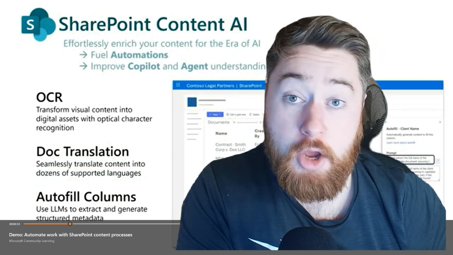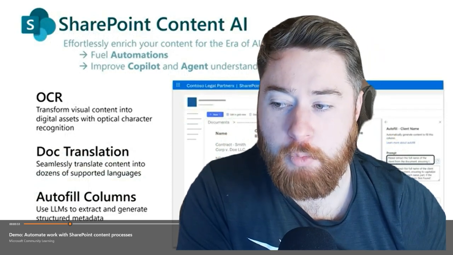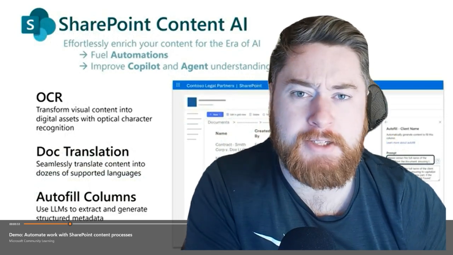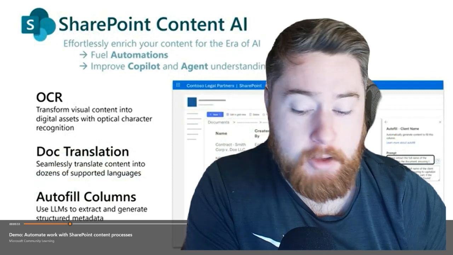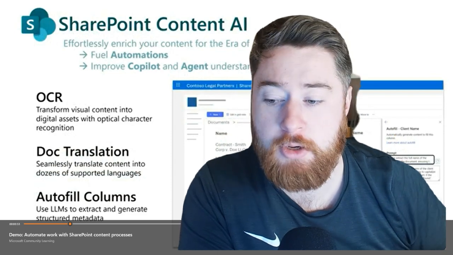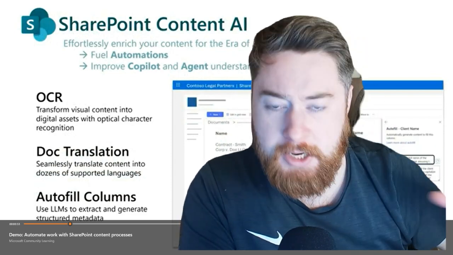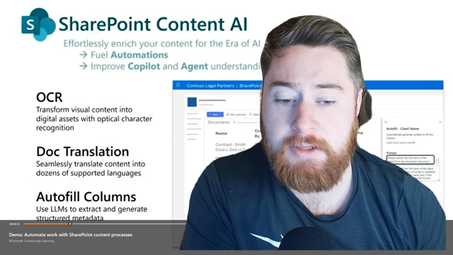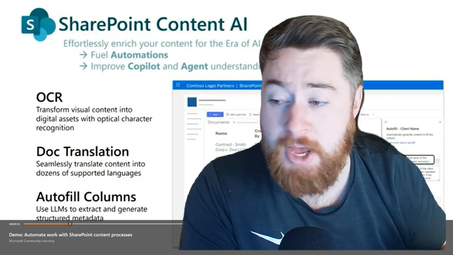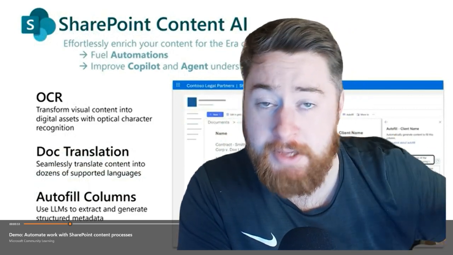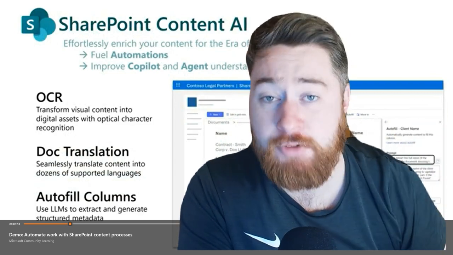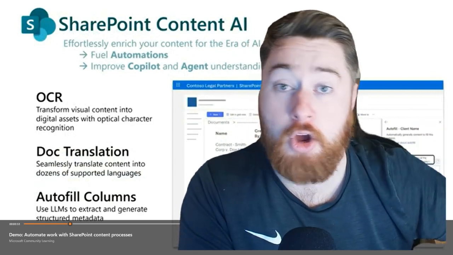Now, OCR is optical character recognition, which basically is if, for example, we were to upload some images that had text in them. You might be thinking, what images might have text in them? I've worked with a lot of organizations in the past which have had needs to archive physical pieces of paper. I worked with a historian who had loads of old pieces of paper dating back hundreds of years, and they wanted to digitally archive those. What you can do is take pictures of that using your phone, upload it to SharePoint, and then OCR can pick out key bits of information to extract and tag against the actual item, the record, the document inside of SharePoint, so you can easily search, filter, or use Copilot to find it afterwards.